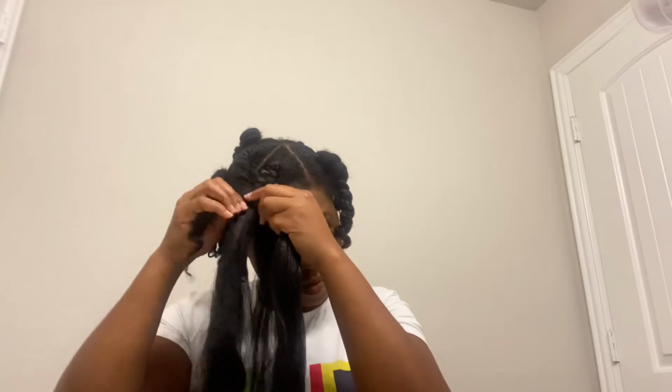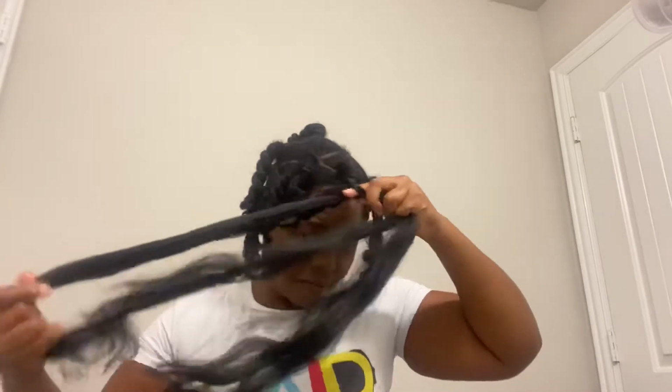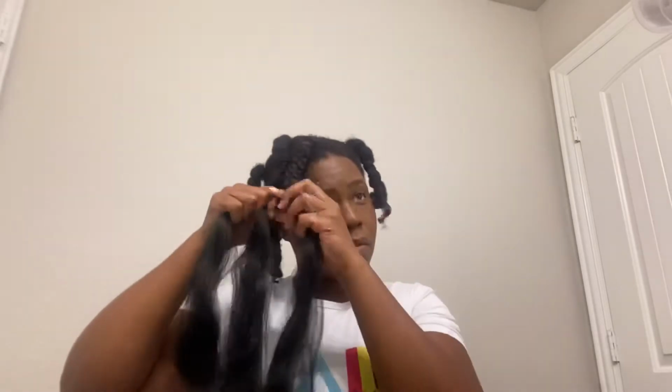So you're just going to basically wrap that hair around, braid all the way down, and when your real hair runs out, you're going to make a third strand from the other 2 strands. And so you can just interloop that through your fingers and braid on down. So keep going here until you get to the end. And then I'm actually going to secure the ends of this braid with another rubber band.